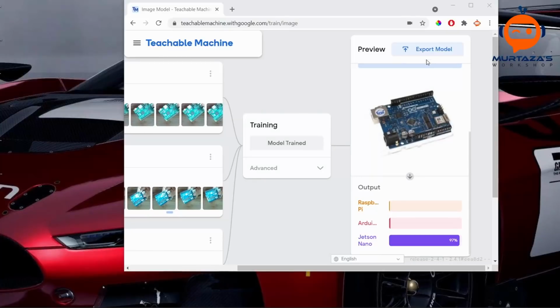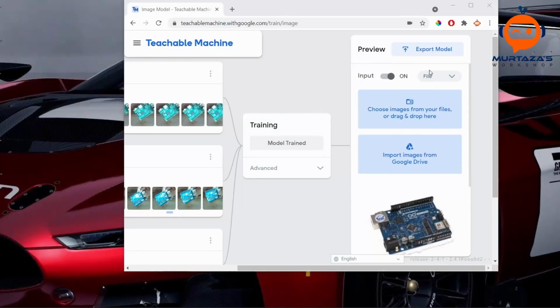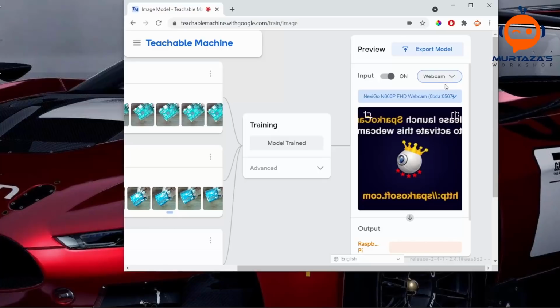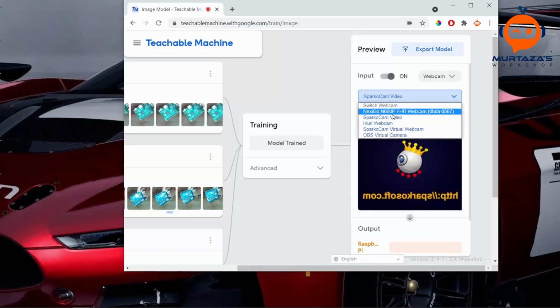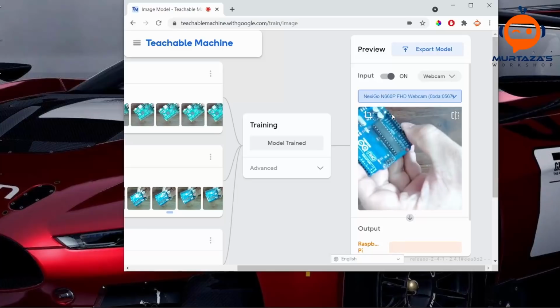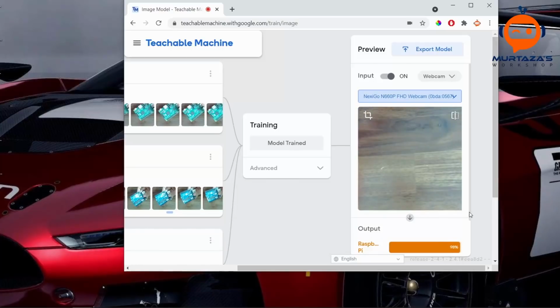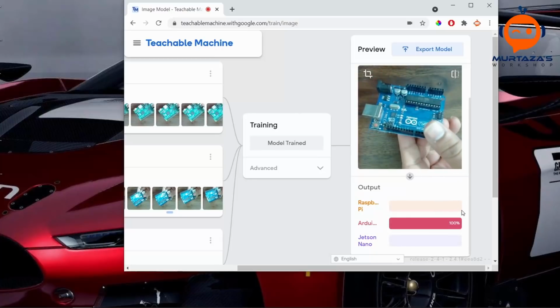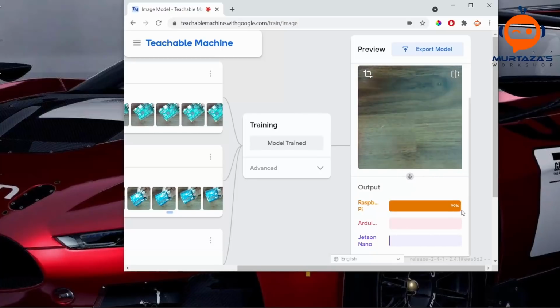So what we have to do is we have to add as much data as we can so that our model is very robust. But I believe if we go to our webcam, it should detect the Arduino properly as well. So let's try it here. So there you go. It is detecting Arduino properly if it's like this, but through the images it's not. So that is a good way to test if your model is working properly or not.